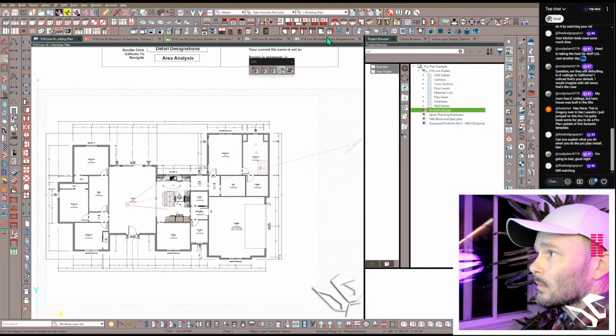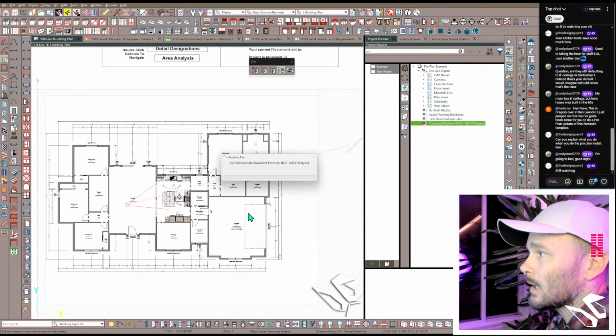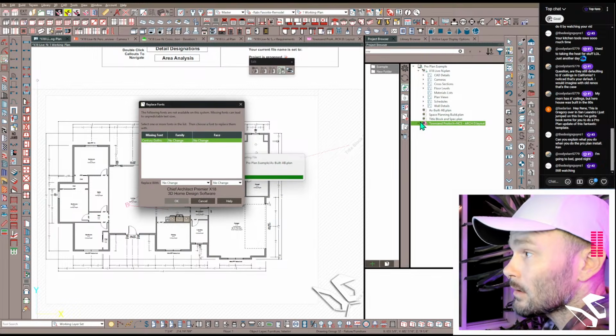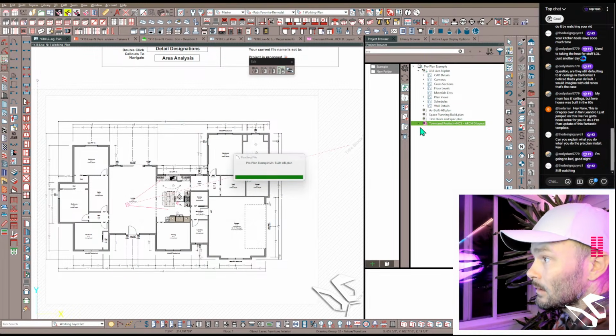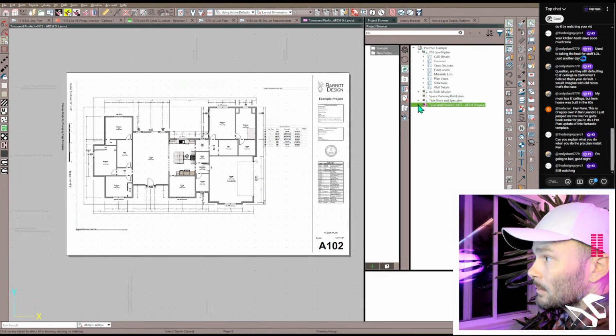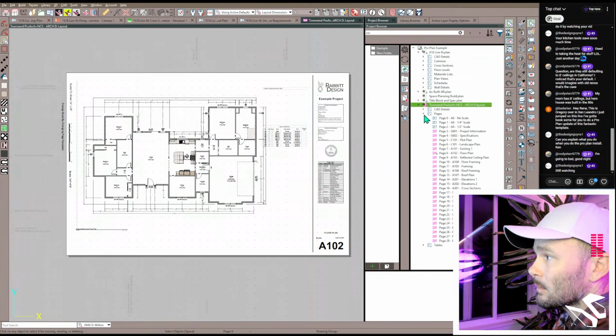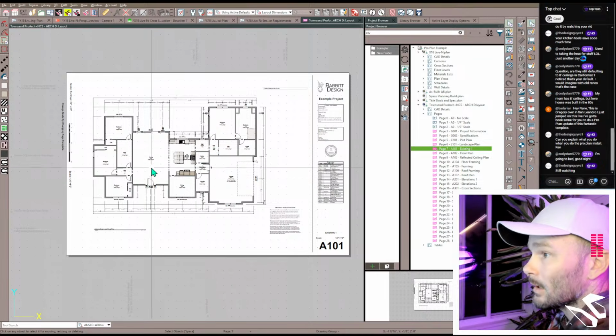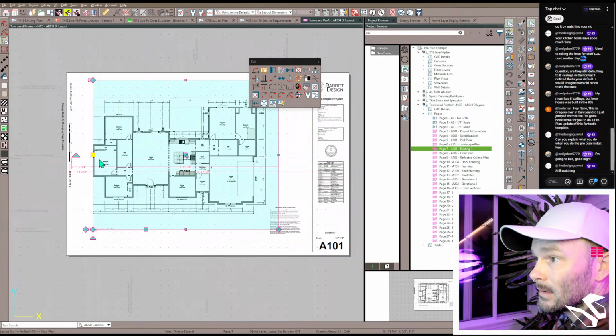All right. So that when we go and open up that layout again, and we get to the page where that as-built is, which you could always do from the project browser if you'd like to, we could expand from the project browser in the pages section, and you can find that existing plan right here. And so there we go. That got injected in. And we know that we needed to expand this out.